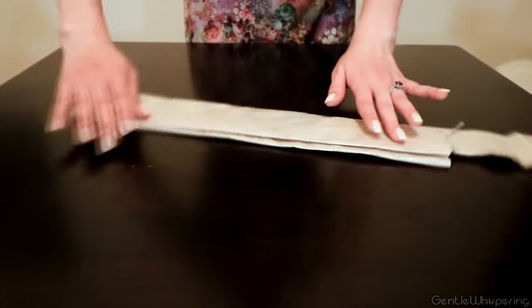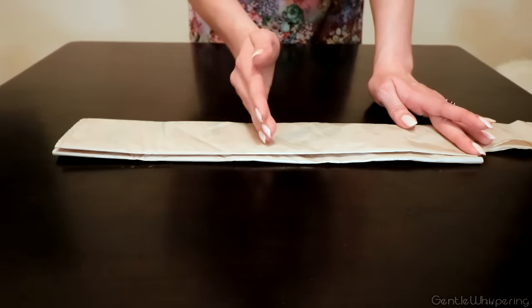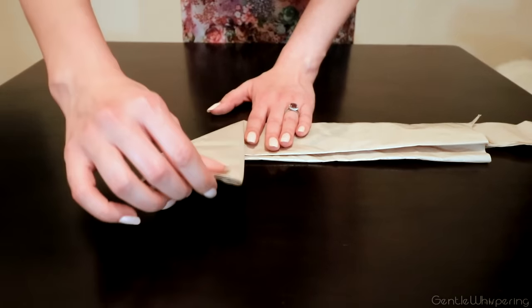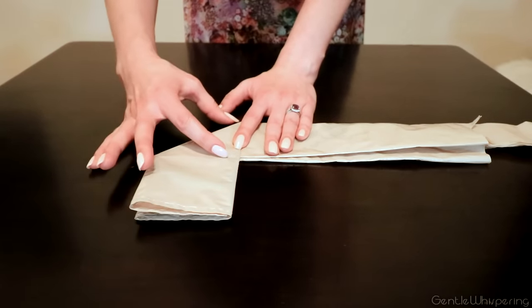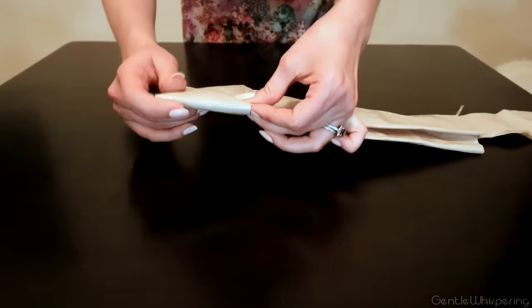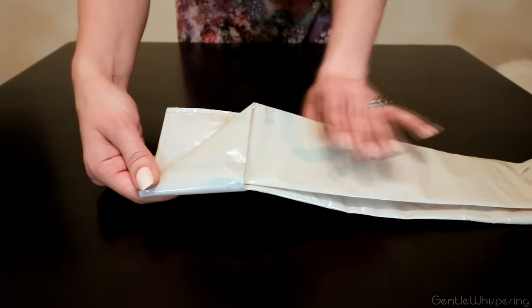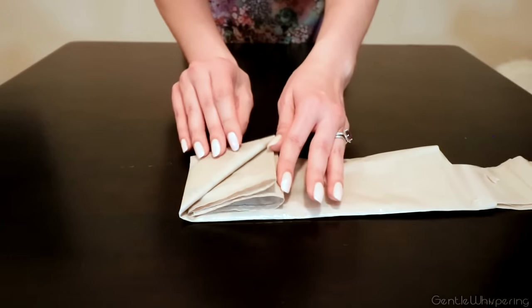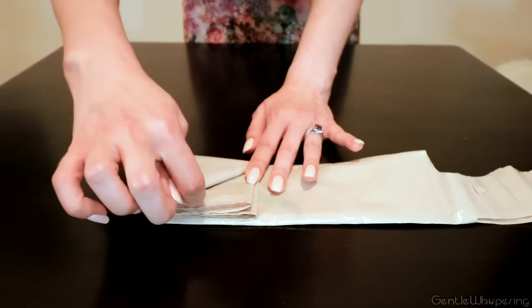With this fold, without the handles, we'll need to measure this half visually. We're going to fold and twist this part so that pretty much exactly the same amount is on top and on the bottom — the width is even. Then we fold it in. This is the tricky part — after we fold it in, we turn it around and fold it once more. Now this is going to become our holder, our pocket.